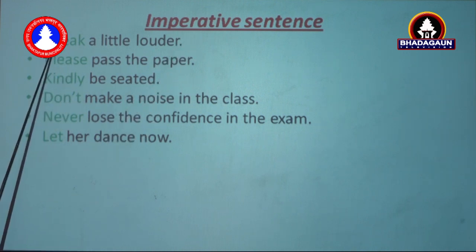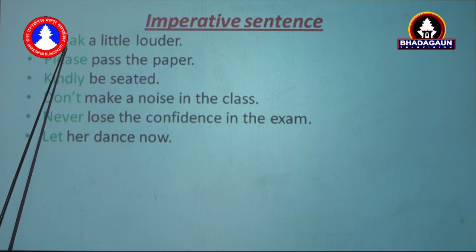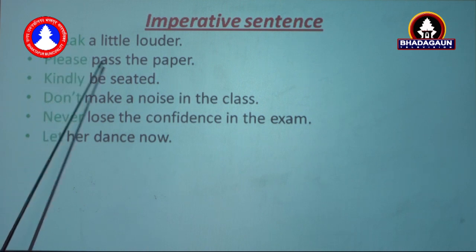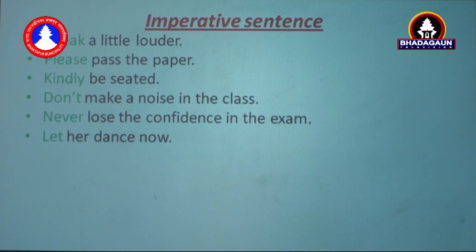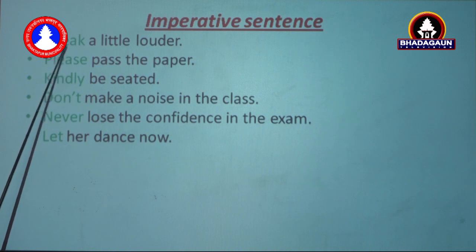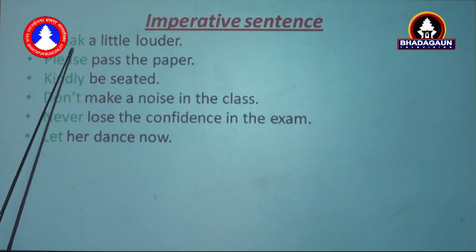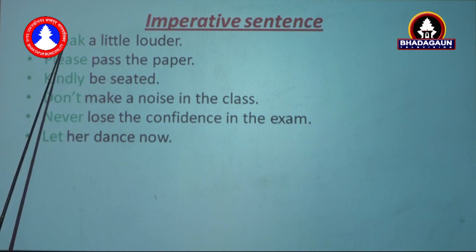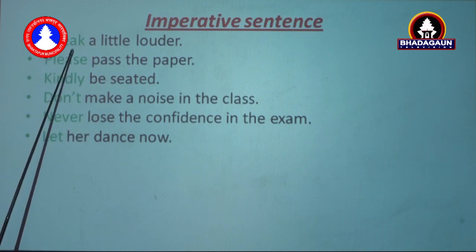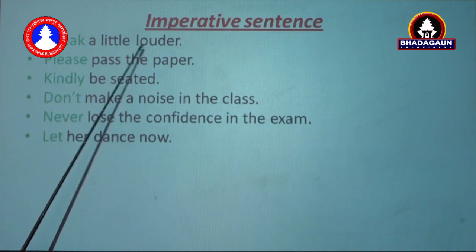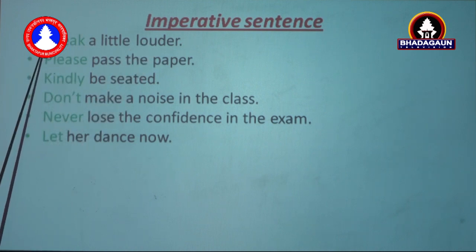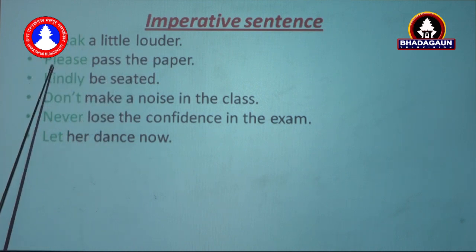The first sentence starts with the verb, speak. There is no subject. A subject can be a noun, pronoun or other forms, right? So there is no subject like Ram, Syam, Gita, Sita, I, we, you, he, she, it. The sentence just starts with speak. This is a verb. So an imperative sentence does not have a subject. So, speak a little louder, please.